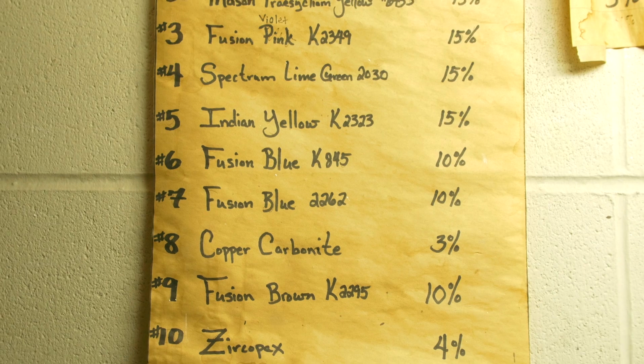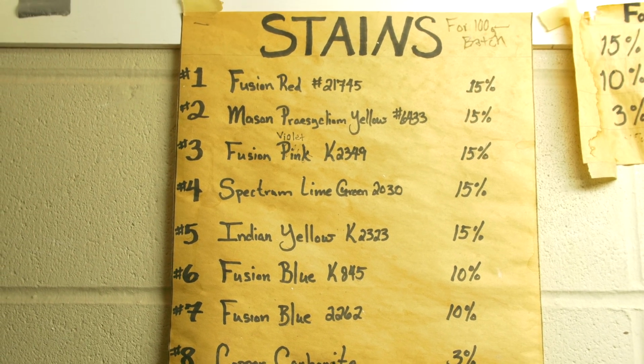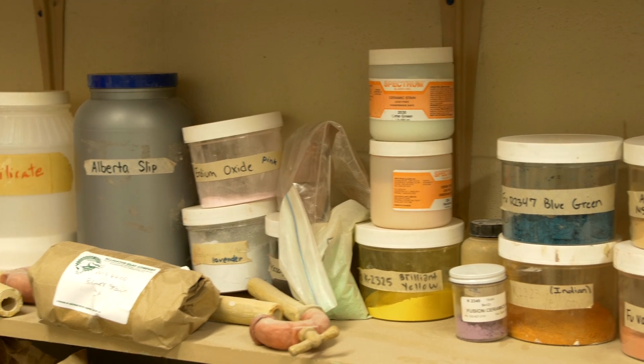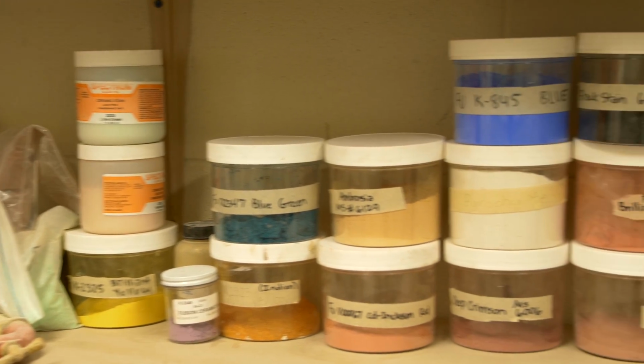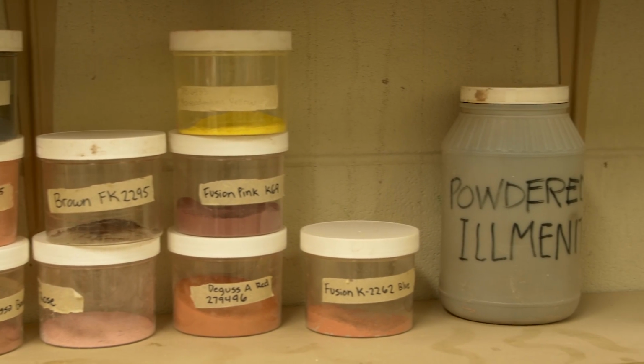Ceramics has a very technical side to it as well, in terms of, we work with the clay wet, it has to dry, then we have to fire it a first time. That has its own set of technical issues. And then we go to the glazing phase, where we apply glaze and then fire it again. And that doesn't mean we're only going to fire it once. There may be multiple firings that we engage in.